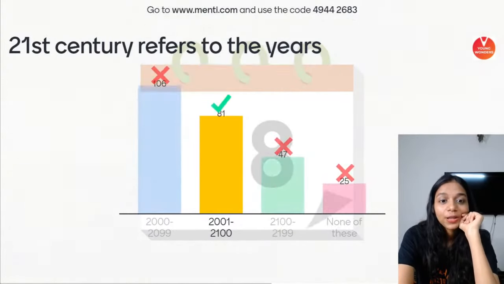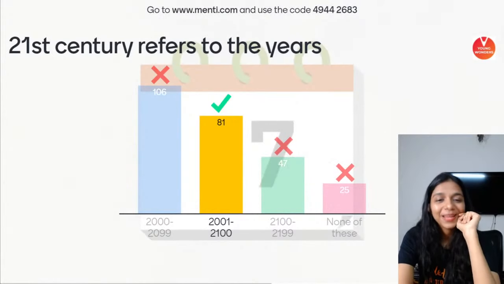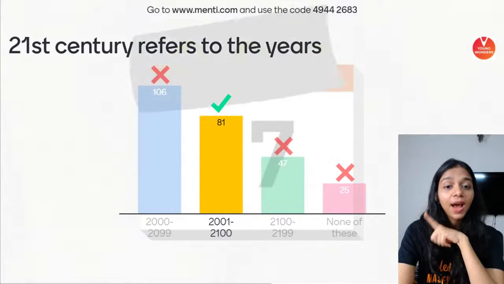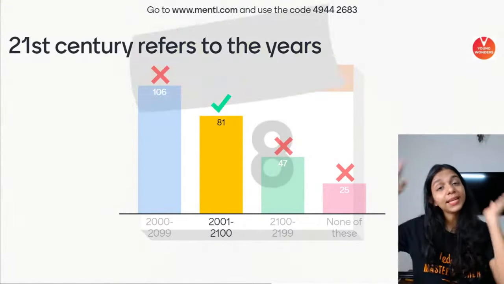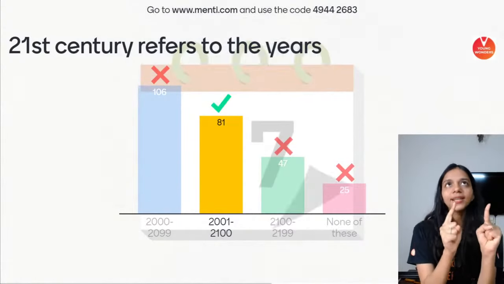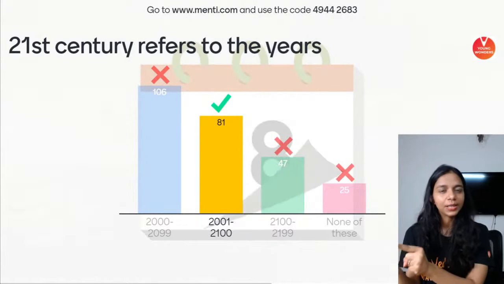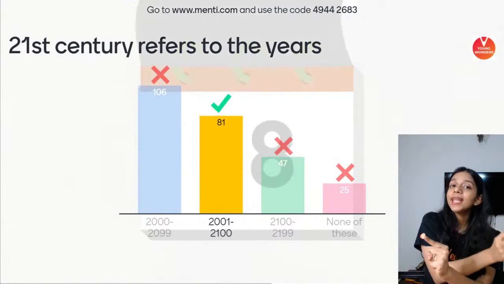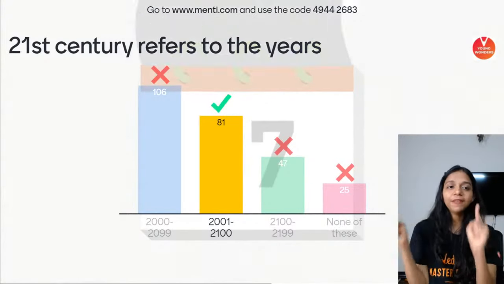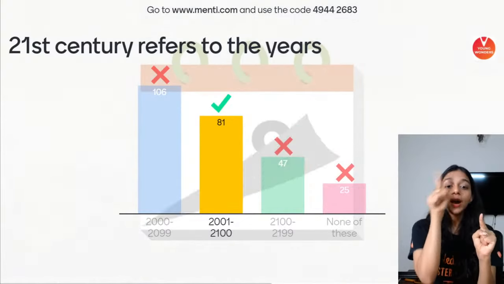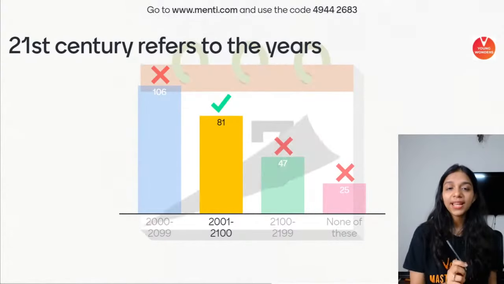Yes, right now we are living in what century? Tell me. 2001 से 2100 is the 21st century. 22nd century is the next. So guys, as I told you, year जैसे हुआ 1857, 18 को plus 1 करोगे, you have the 19th century. But the 19th century is year 1800 से 1900. Got it? Minus 1. So the 21st century is 21 minus 1, 20. 2001 से 2100. 2000 से 2099 is?